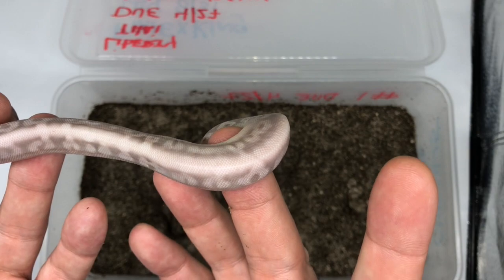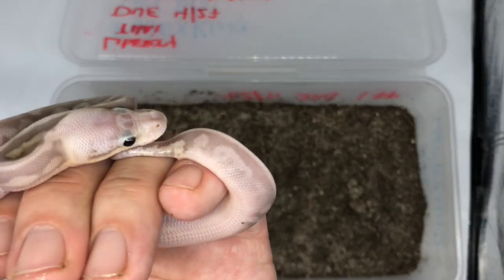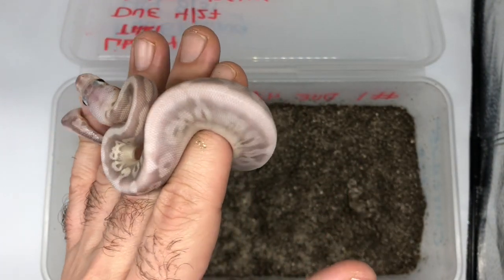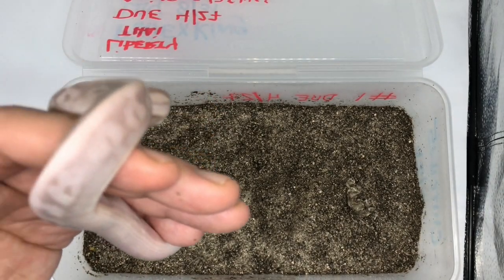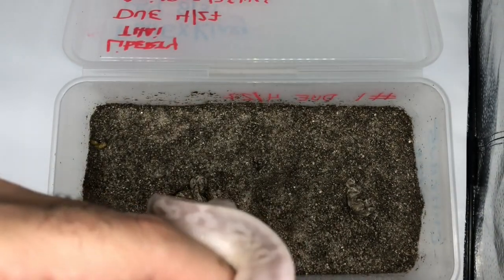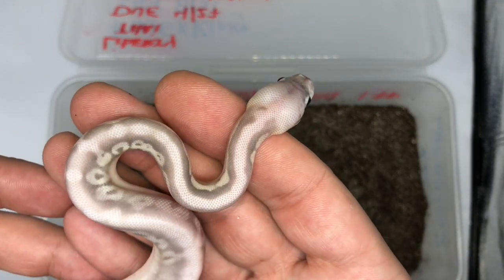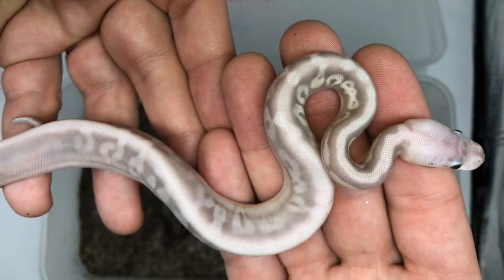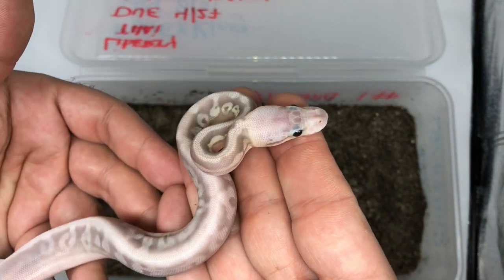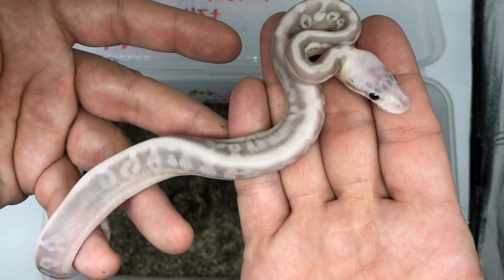Stretch out for us — look at that disappearing dorsal stripe straight down. The camera really is not picking this up, but there's like a redness, a pinkishness in the skin. I'm wondering if that can be the cinnamon, but I thought the cinnamon would wash it out a little bit. Oh yeah, this baby is absolutely unhauser — almost translucent!